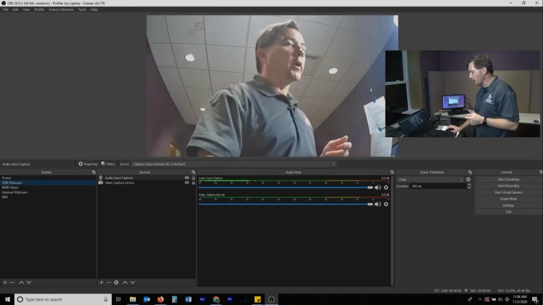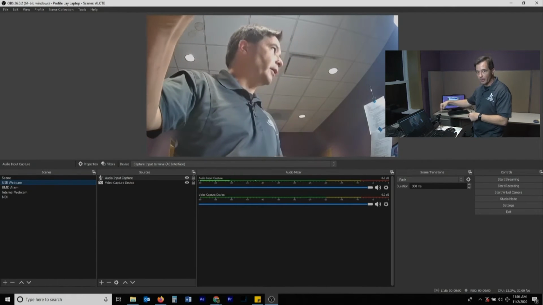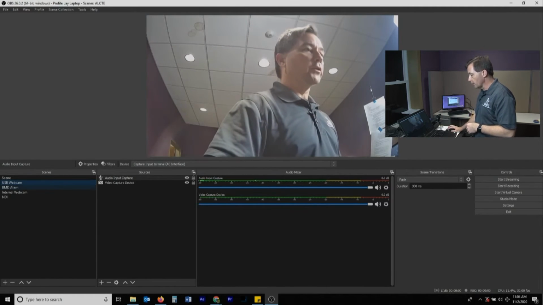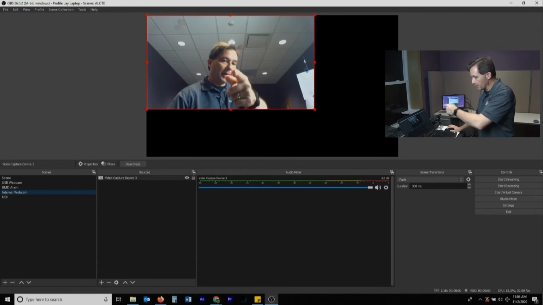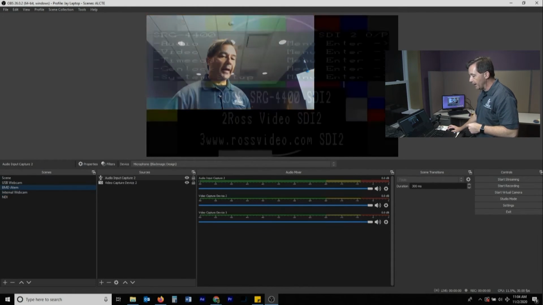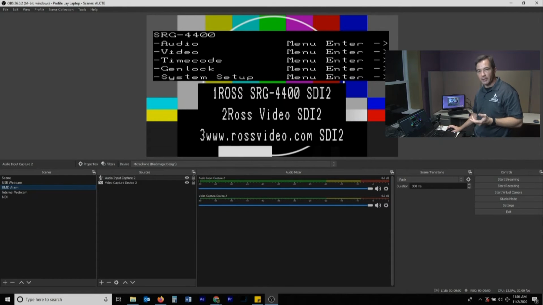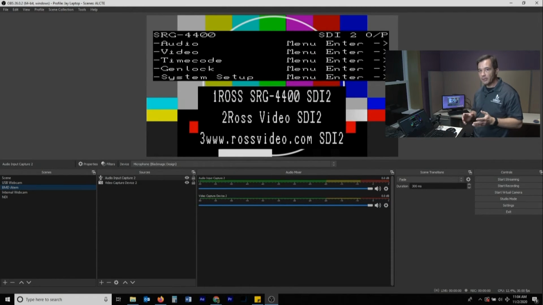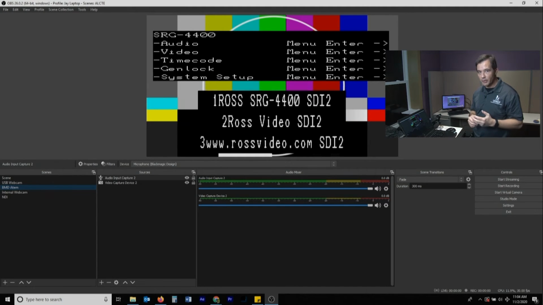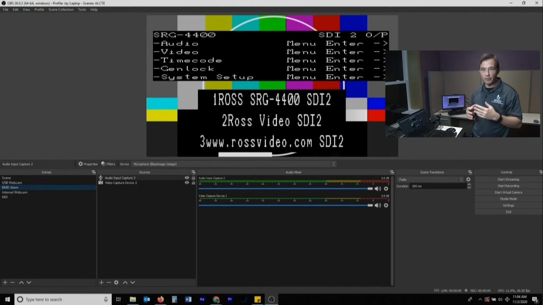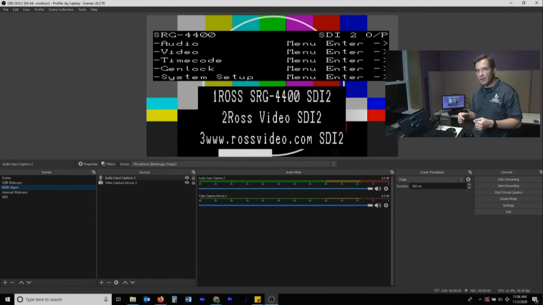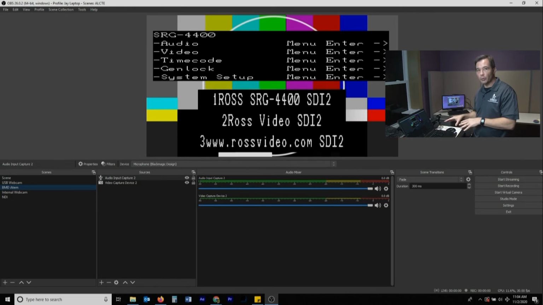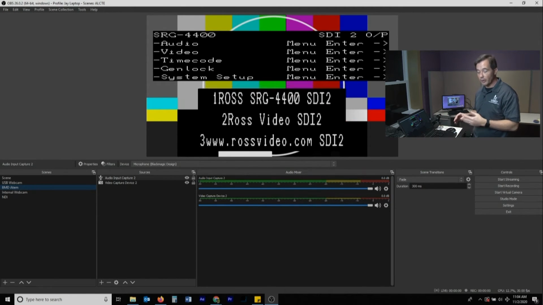I've got a USB webcam source, which is this little guy sitting right here on my computer. Then I've also got my internal webcam, and I'll talk about why this isn't full screen in a couple of minutes in the setup section. This is my internal laptop webcam. I have a Blackmagic device called an ATEM Mini Pro. Blackmagic makes a lot of video converters that convert any video camera or studio system into a USB source that your computer can see and that OBS can see as well. Very powerful.